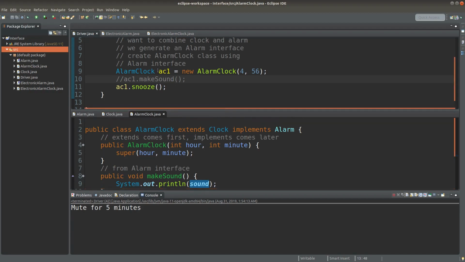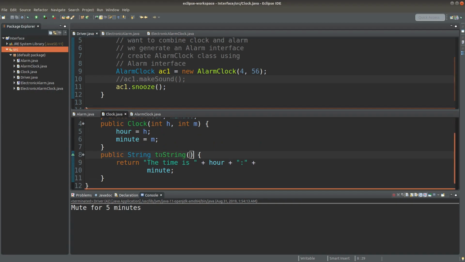Of course, alarm clock extends clock. So of course I can tell AC1, which is an alarm clock, to give the method coming from the toString method.